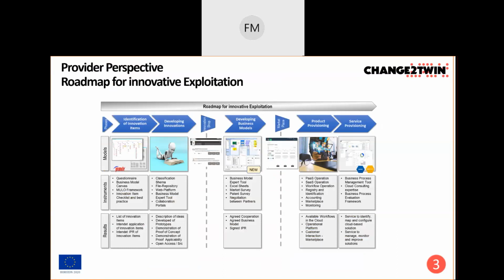And what we have applied also in the past project, but what we are doing here in Change2Twin as well, is that we continuously monitor for new innovation items. Again, also a call for you: if you know an item or an offering that you would like to be included, please get in touch with us. And this walks the way through the different phases of this roadmap in order to position it as a product or as a service on the marketplace that can be realized and can be exposed to the ecosystem of these nodes that we saw before.